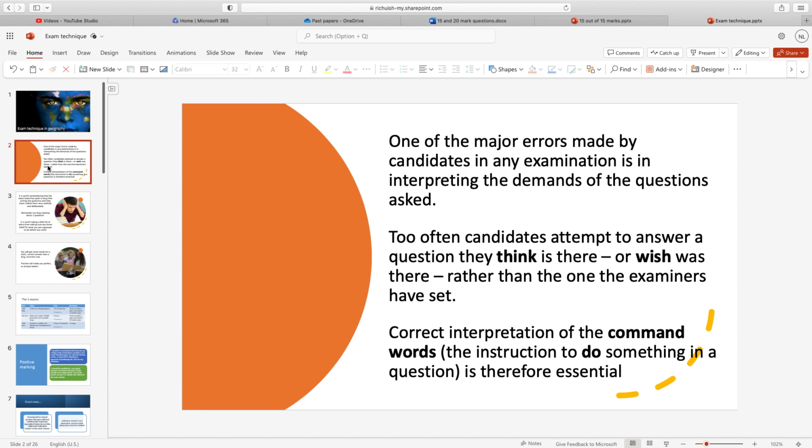Okay. I will probably repeat this many times in various videos and definitely in lessons, so I do apologise, but I always say the hardest thing about A-level geography is the way they write the questions. It's not the content. The content has tricky moments every now and again, but it's broadly quite straightforward. It's working out what they want you to do in the exam that is the hardest thing, which means we practice exam technique right from the very beginning, throughout year 1, throughout year 2. But for some of you, it will be a challenge. And I'm not saying that to be horrible or to frighten you. I'm just saying that to be honest. It was certainly the biggest challenge for me, and it often is for many of our students.